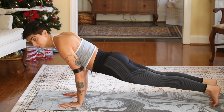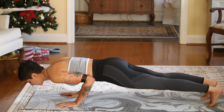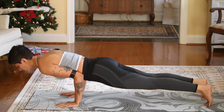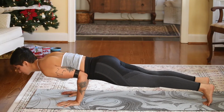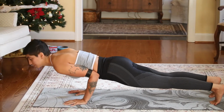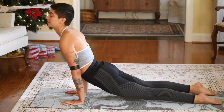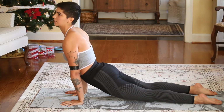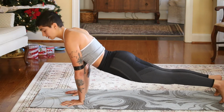One of the things people do is they spread their arms out too wide when they go down into chaturanga. So this is going to maintain where you should be going with your chaturanga. So you go forward and arms go back. It'll pinch a little bit, but it's going to teach your body how to be where it's supposed to be. And then you come up into upward facing dog. You're going to be like, oh, this feels like it's not going as far, or I'm not getting as deep, but actually you're doing the correct motion that you should.